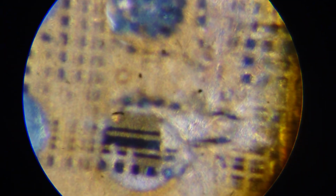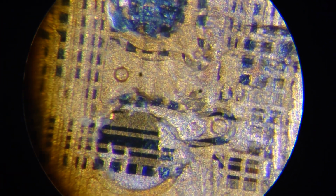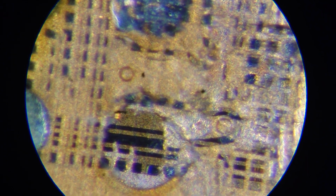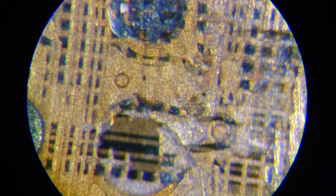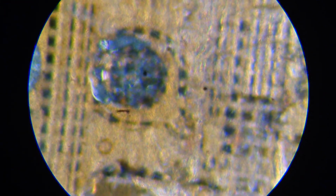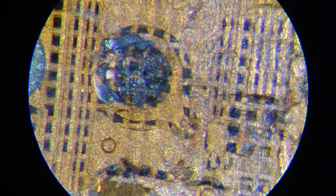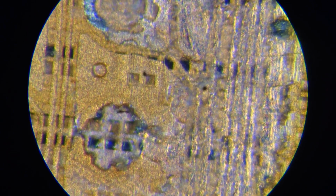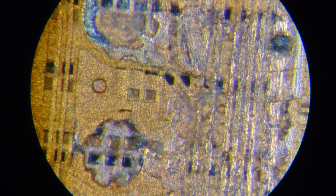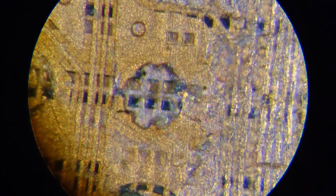So in our case, we can distinctively see different layers, not only by 3D viewing, but also by just losing the focus over there. Okay, so let's walk over the processor now a bit to see parts I guess you already have noticed with different previously tested objectives. So we're just slowly moving over the processor, and I will change focus a bit to upper layers and to lower layers. So let's just move.